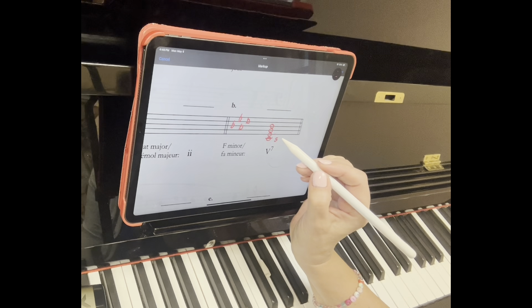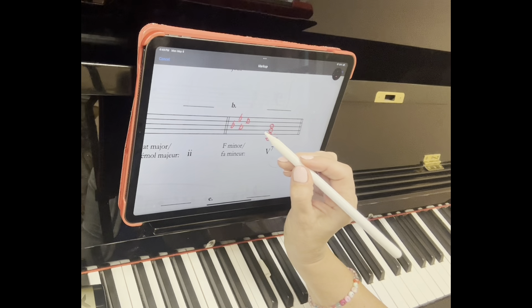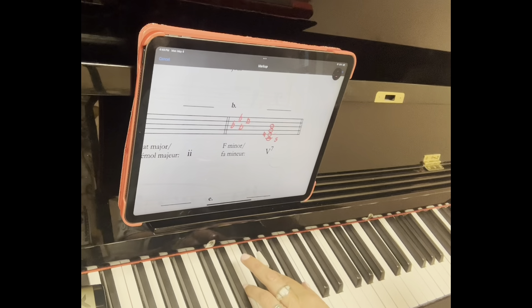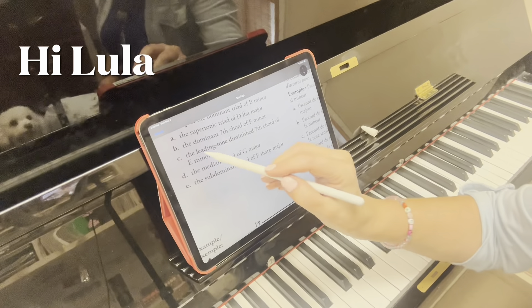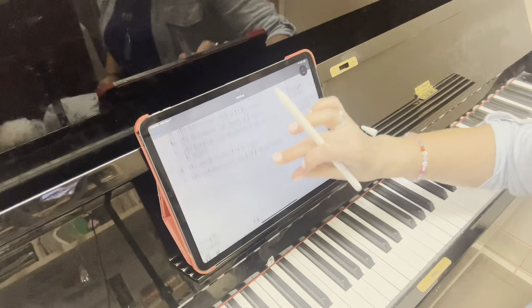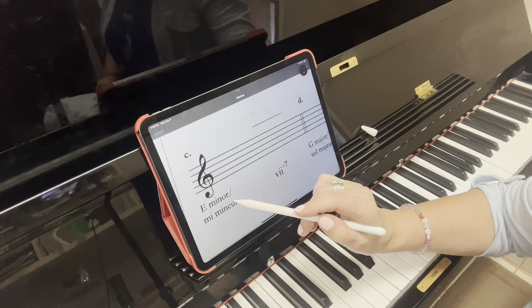So let's choose this C, then E. Now we're going to have four different letters because it's the dominant seventh. Because this started on the fifth, what happens to any seventh chord on a minor key? We need to raise it. Because that's an E-flat, we make it an E-natural. So it would be a C seven chord.